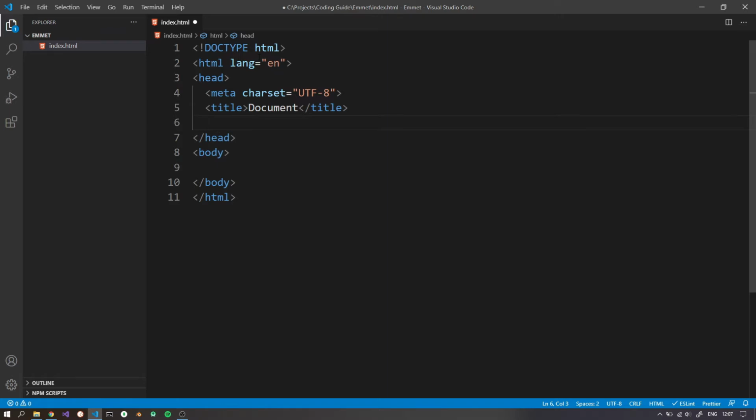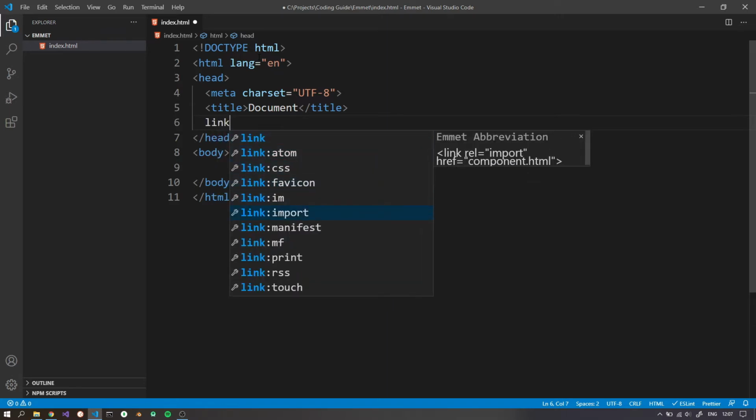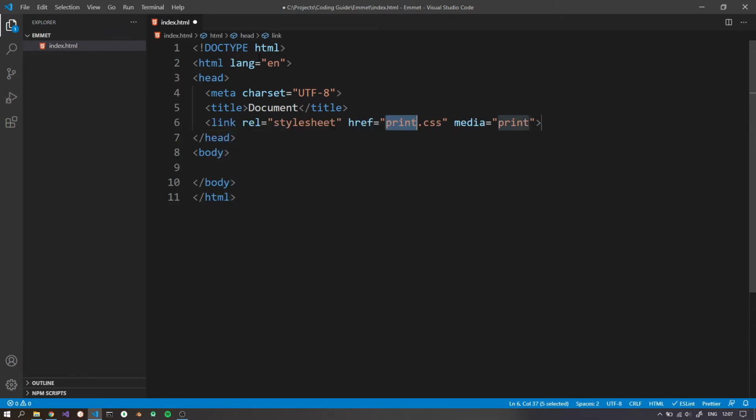If you need to add a CSS file that only needs to be applied when printing, you can use the print abbreviation. You can also add scripts using the script abbreviations.